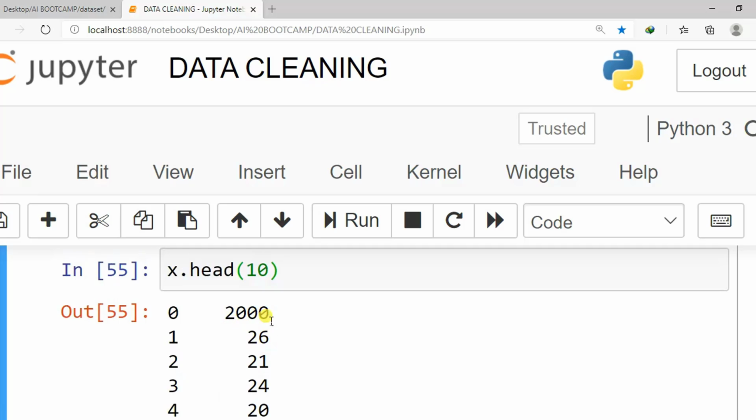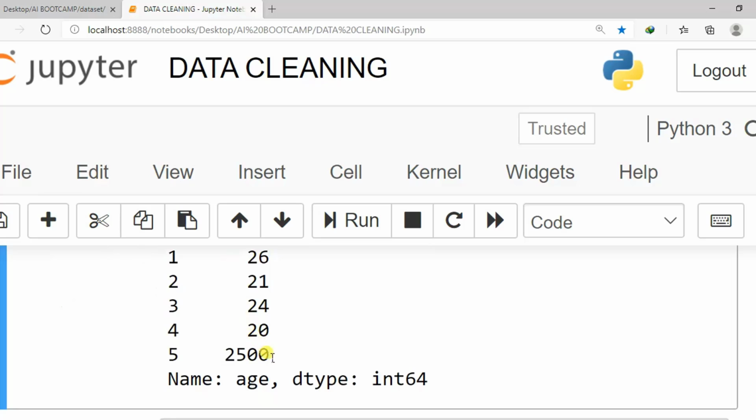Actually, these are outliers. Can a human being have 2000 years or 2500 years in this current world? This is wrong. So that is how we can check the presence of outliers by using z-score.